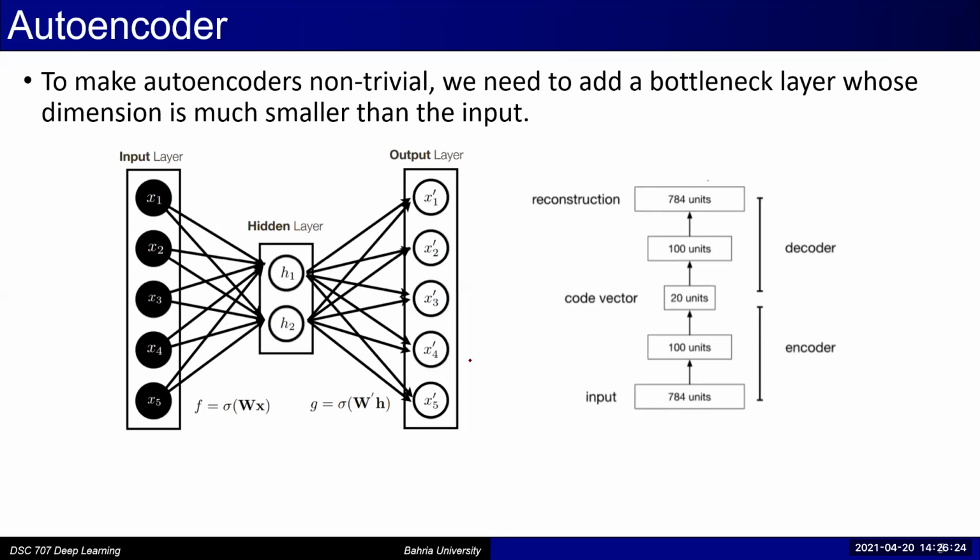Now you see, we want our autoencoders to be non-trivial. What does that mean? Let me quickly make a model on the board so that we have some space, and let me say what we actually desire. Suppose I have an image, again the digits. So I have 784 neurons here, and I feed it with some digit, a 9. And suppose I don't have anything in between. This is my input layer and this is my output layer.